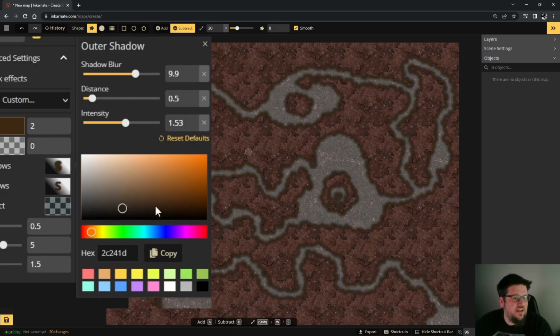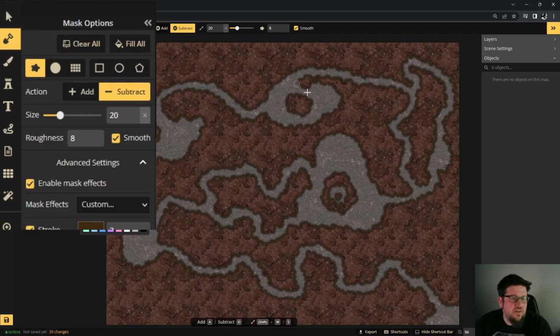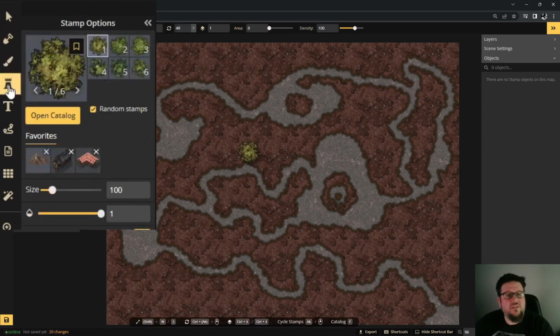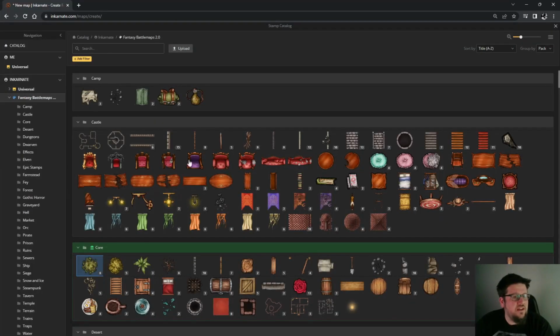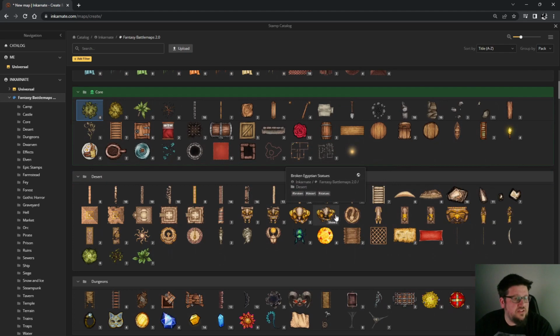If we change this down, boom, now you have shadows. And again, it's kind of depending on what you want. Play around with it and find that look. So we've done that. And now we already have basically cavern walls. So from here, the next best thing is to go ahead and go to your symbols, your assets, your stamp tool, and add furniture, add treasure chests, whatever that may be.